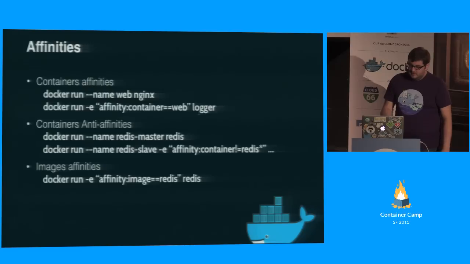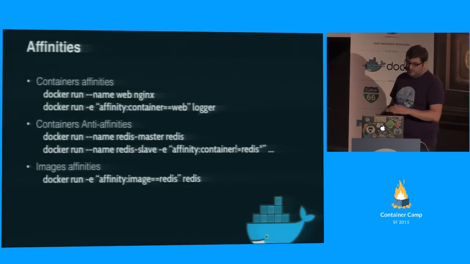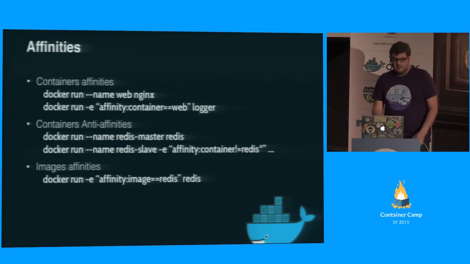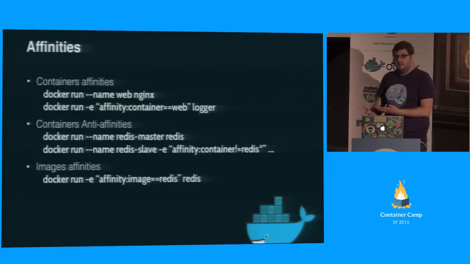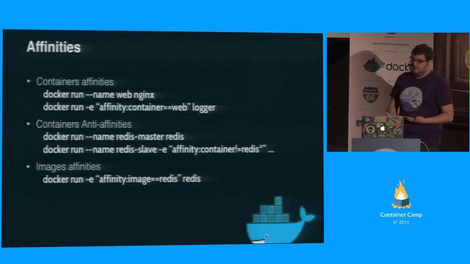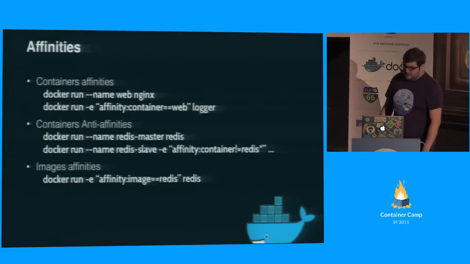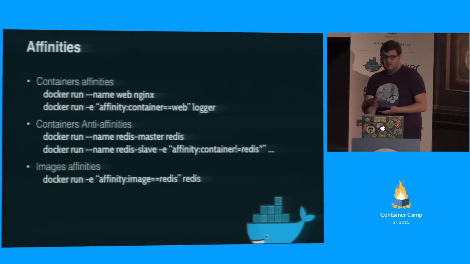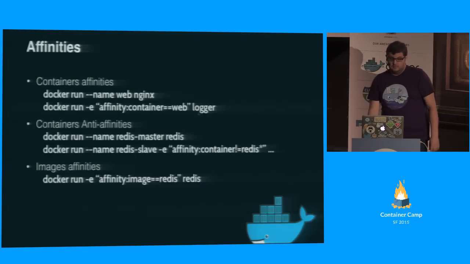We also have anti-affinities, and it also works with constraints, so you can put an exclamation mark in front of the equal. So let's say you want to start a Redis cluster. You will start by starting your Redis master. So the first line, I'm just starting a simple Redis master, and then I want to start a slave. And here I don't want the slave to end up on the same machine as my master because it wouldn't make sense. If the machine goes down, I lose both the master and the slave. So I can use an anti-affinity with affinity colon. And basically I say I don't want to be on a machine where there's already a container starting with Redis. So that's really powerful.